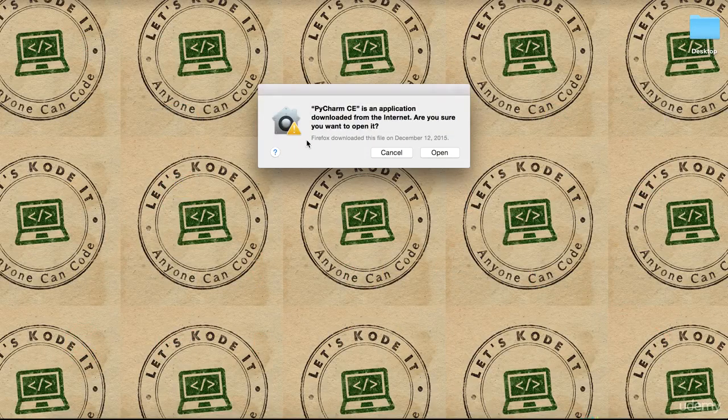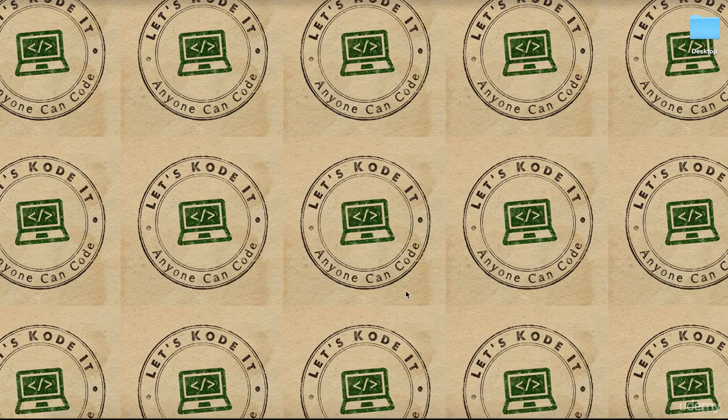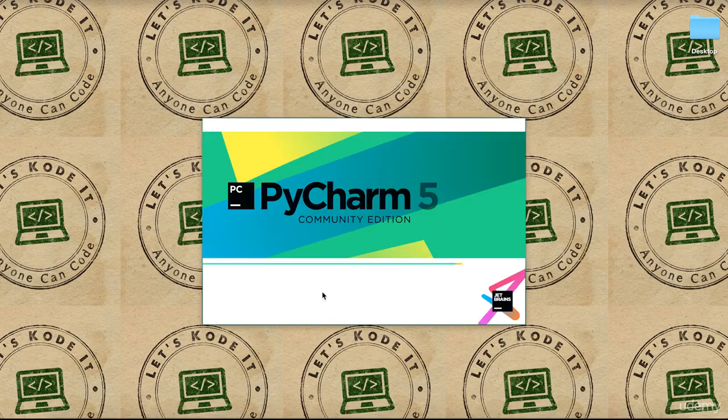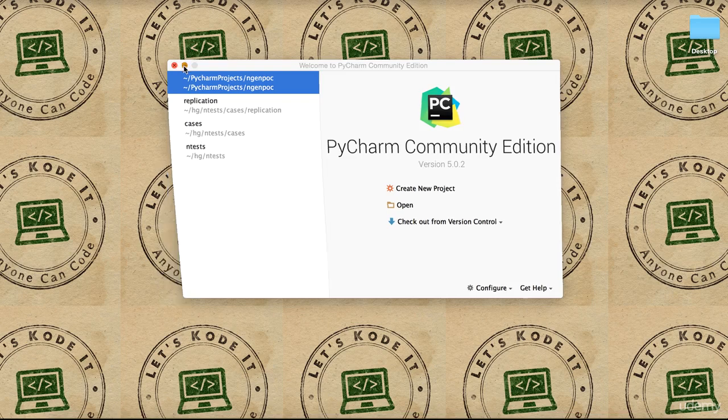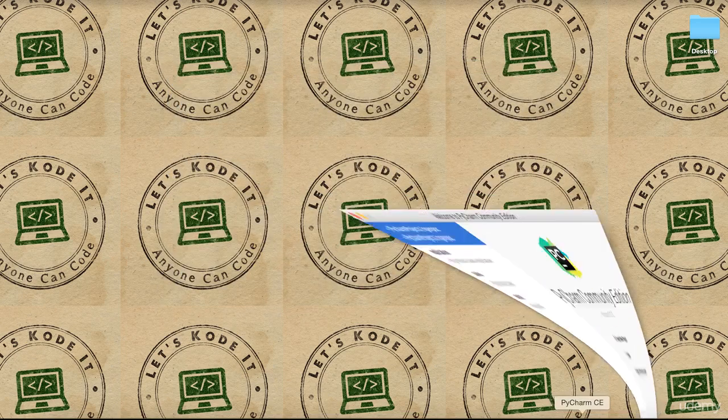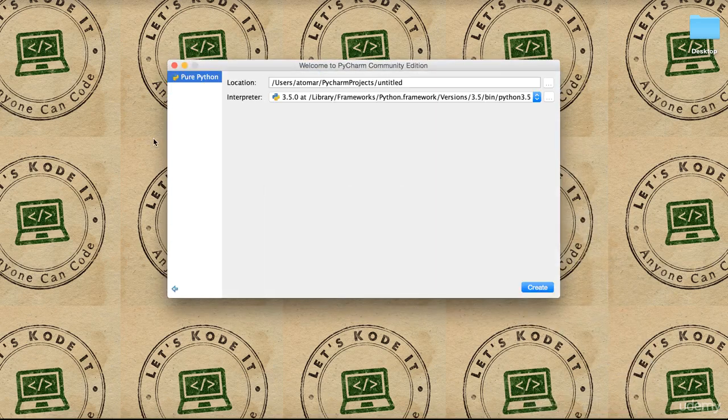So first time when I open it, it asks me for verification that this is an application downloaded from the internet. Are you sure you want to open it? So I'm just gonna say yes, open it, and it's gonna open my community edition, right? So there are a lot of things, right? So it just opens up. What we can do is create a new project, something like that.